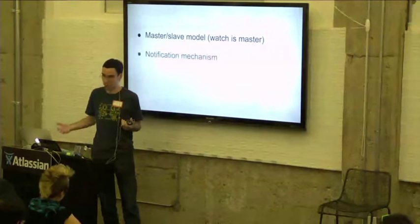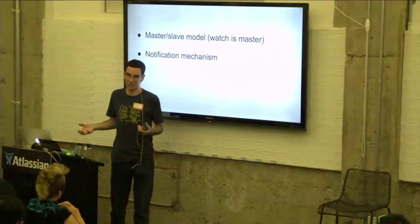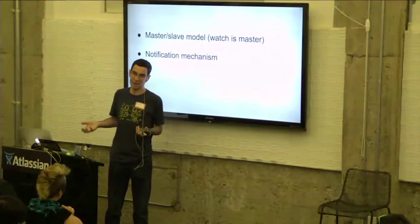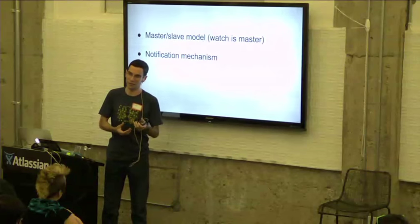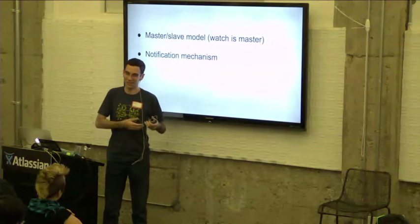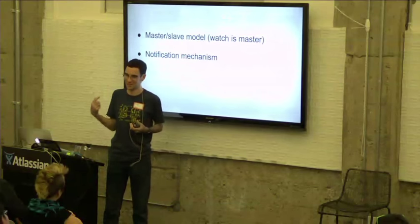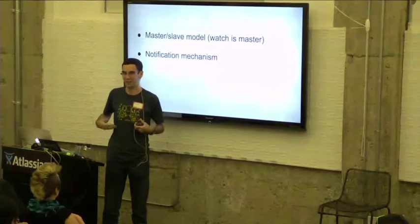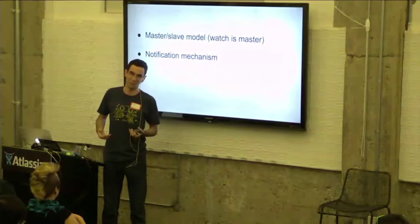The typical problem with this sort of master-slave model is there's no way for the Smartstrap to send an interrupt or any sort of event back to the watch. Say, for instance, you had some user input on your Smartstrap, like a button or something. The best way to check if that button was pressed would be to just constantly poll, you know, is the button pressed, is the button pressed, over and over. And that's really not a good experience for developers, and it also drains the battery pretty quickly.